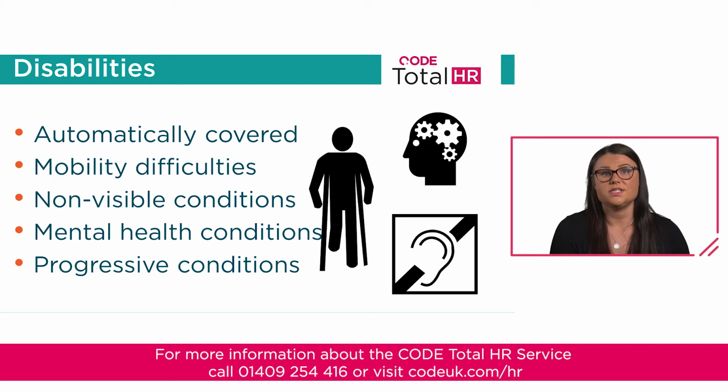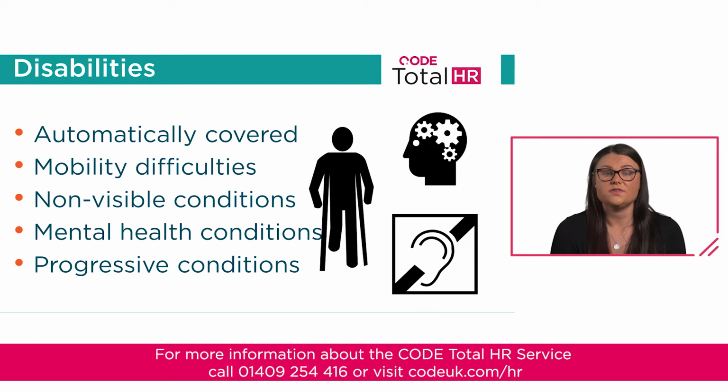Now, your mental health conditions as well, obviously they may come under your non-visible conditions, but I did want to highlight those separately for you. Mental health conditions that could potentially be covered are conditions such as depression, anxiety, eating disorders as well as bipolar disorder. These are the types of mental health conditions that would potentially be covered as a disability under the Equality Act. But again, they are subject to that criteria, that definition.